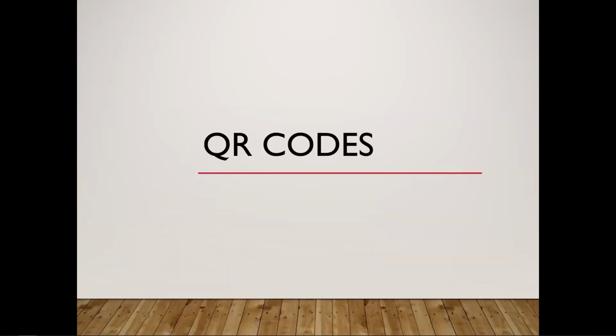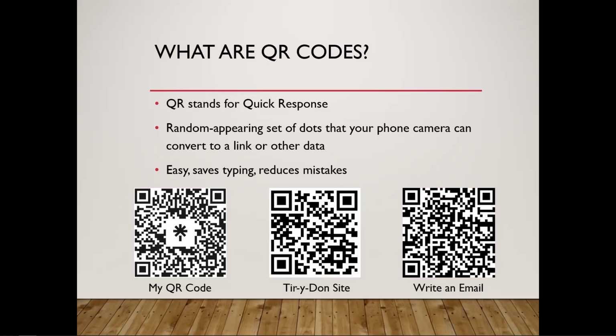All right, so the first topic is QR codes. QR code stands for quick response. I don't know anybody that uses the terminology quick response, but that's where the letters come from. It is a random appearing set of dots that your phone camera can convert to a link or other data. And it's quick and easy. It saves typing. It reduces mistakes.